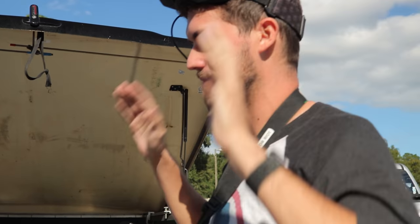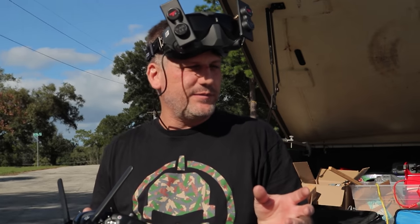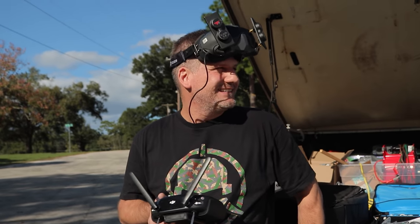Four 7-inch drones all flying perfectly in sync. Every time I make a turn, I'm expecting to hear one motor spin, but I hear four, and it's just so loud. Yeah. It's crazy. Does it feel pretty snappy to you in the air? Yeah. It does a flip and a roll really fast. There's really something to this.